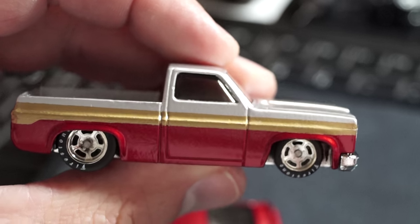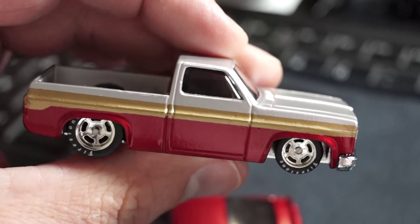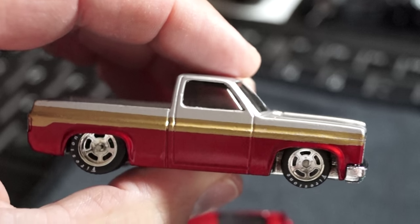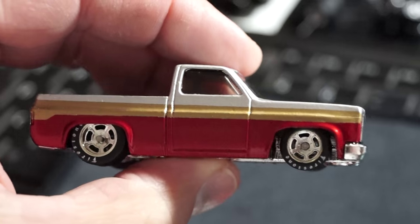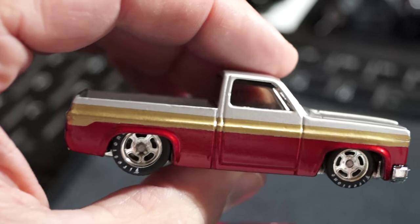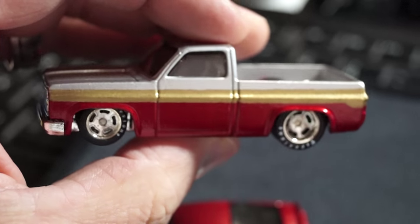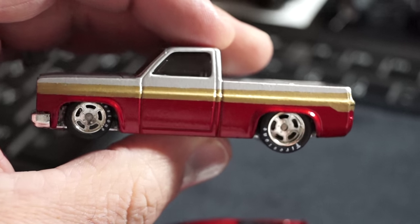Really happy with it. Just got to do a couple more things to it and it's done. It's metallic red at the bottom, silver up at the top, and the gold line stripe going through it — which is really, really pretty damn cool. I like it. A little design in the back there, it drops off. Really cool. Let me know what you guys think. I like it a lot.